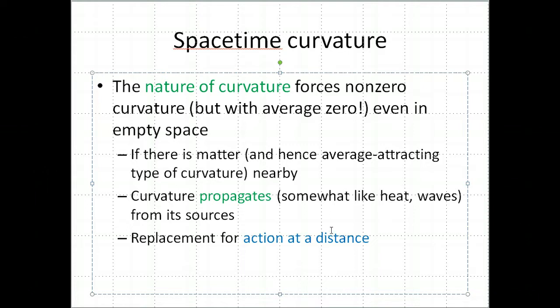A wave doesn't have a magical action at a distance. Heat doesn't propagate with infinite speed and affect something arbitrarily far away. And so it's a local process that everything affects what's nearby. But if everything affects what's nearby, then that's going to have an effect that propagates farther away than you might expect.